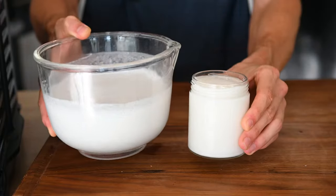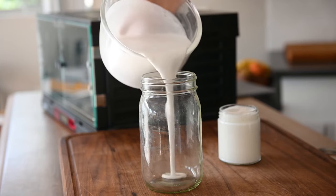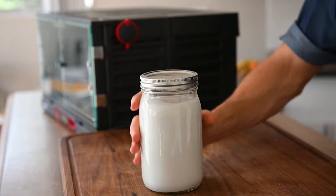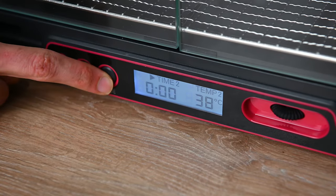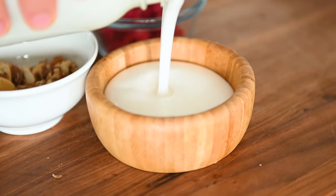Now let's make yogurt in our dehydrator. All you're going to need are two ingredients: milk and yogurt with a live active culture. This is totally unlike store-bought yogurt, which can be packed with sugar and preservatives — we're making it clean and healthy. I'm going to be making coconut yogurt. Start with a glass jar you have completely sanitized, run it under hot water to kill any bad bacteria. Add in the milk, then stir in a scoop of yogurt — the live active cultures will spread to the milk and turn it into yogurt during the process. Our method uses the high-low method: start at 49 degrees Celsius for three hours, then switch to 38 degrees Celsius for 12 to 18 hours depending on how thick you want it. Add some dehydrated raspberries, slivered almonds, and enjoy.